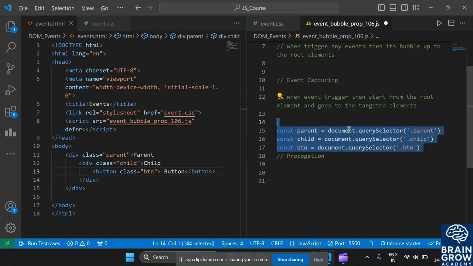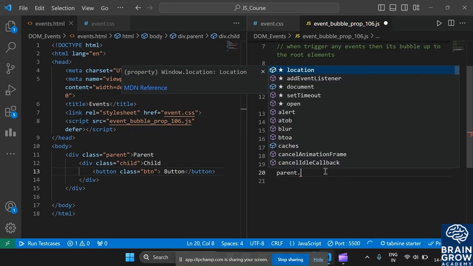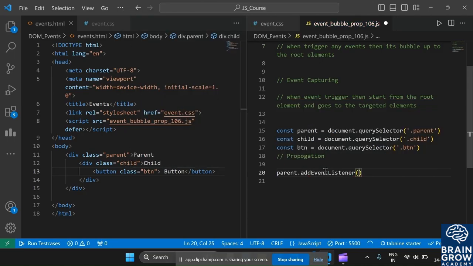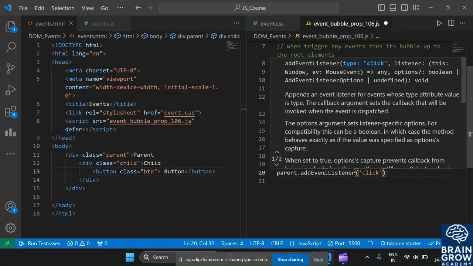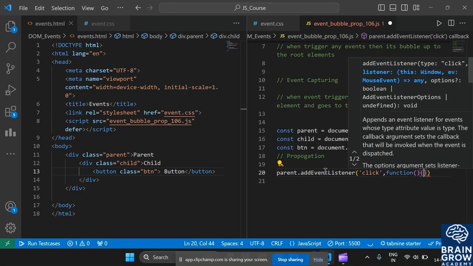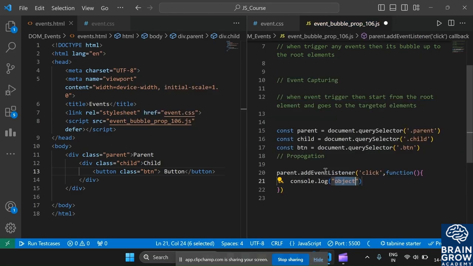So first make functions for propagation. Use parent.addEventListener and pass the click event, and inside the function let us console log parent capturing phase.